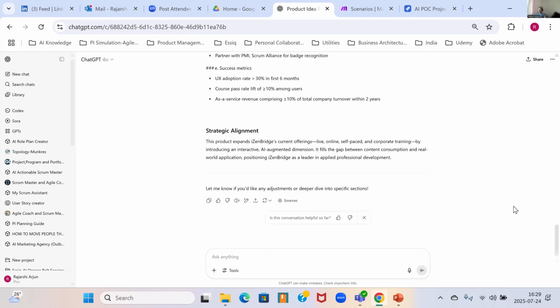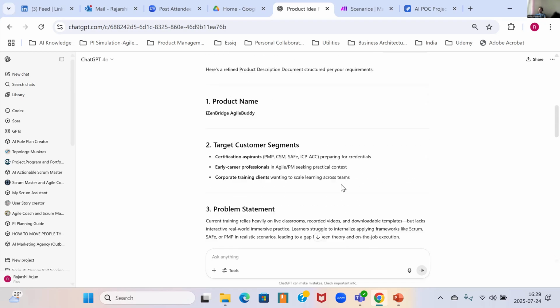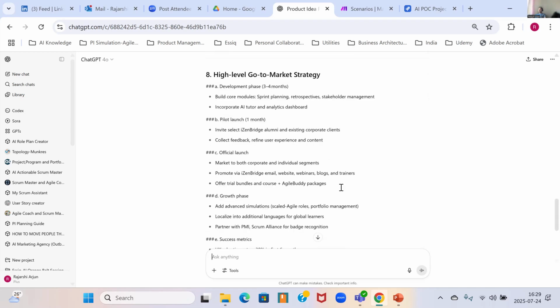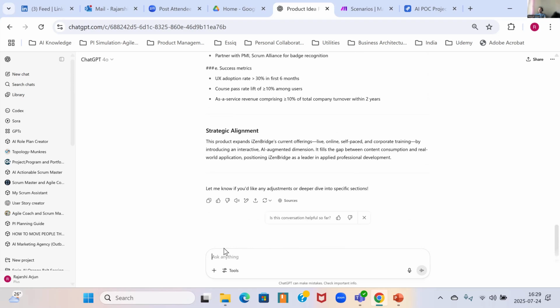Okay, so we have this kind of product description over here, but what we want to do now is convert this product description document into a document, right? So let's say, can you convert this into a Word document?